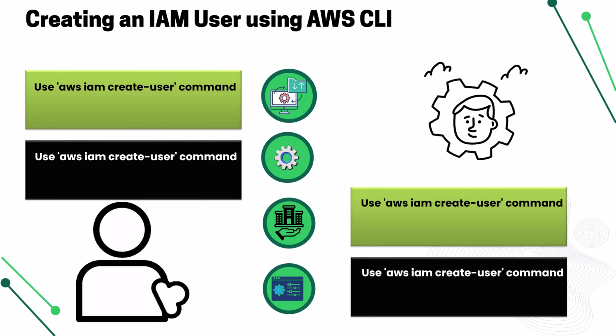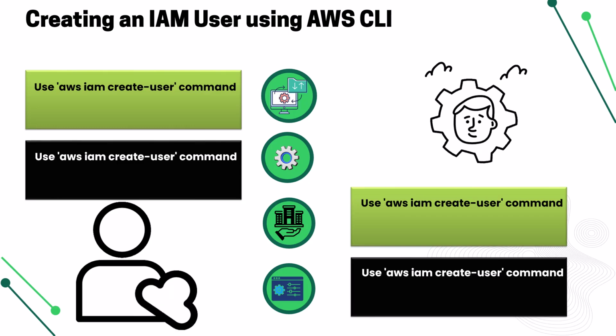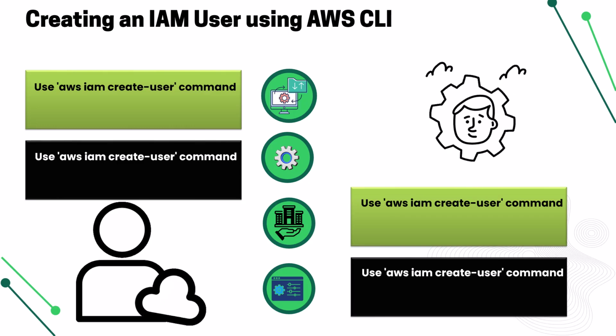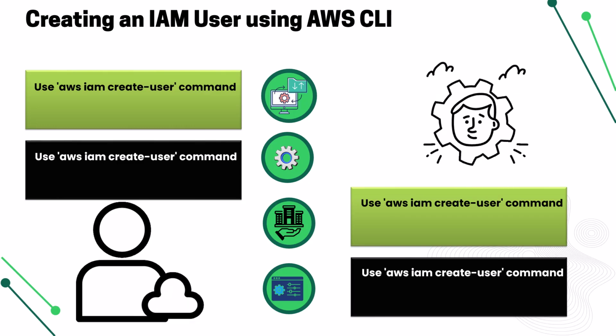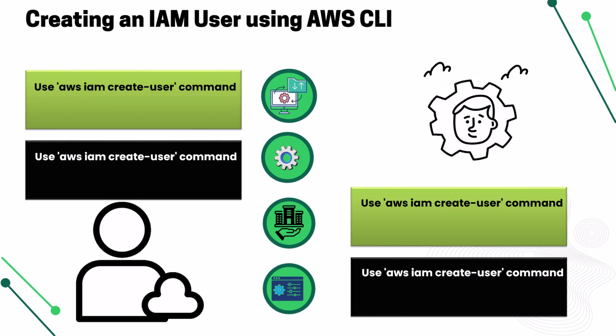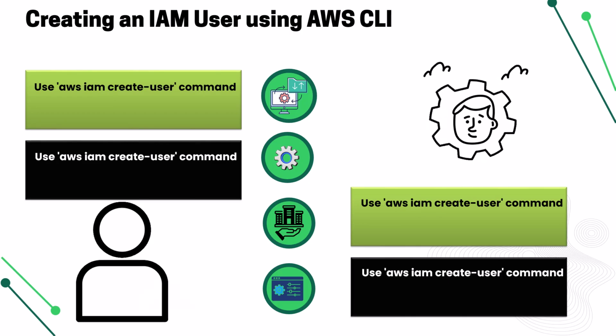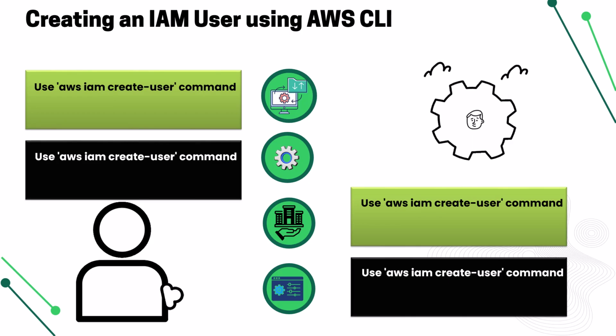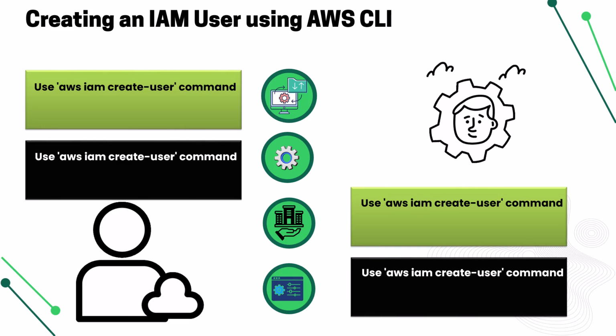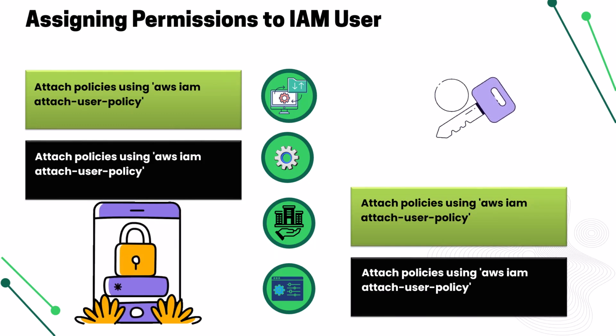Creating an IAM user via AWS CLI is like filling out an online form, quick and efficient. We simply run a command, define the user, and boom, a new IAM user is born. Of course, double-checking is key. AWS Management Console is your reality check. Permissions make or break security.